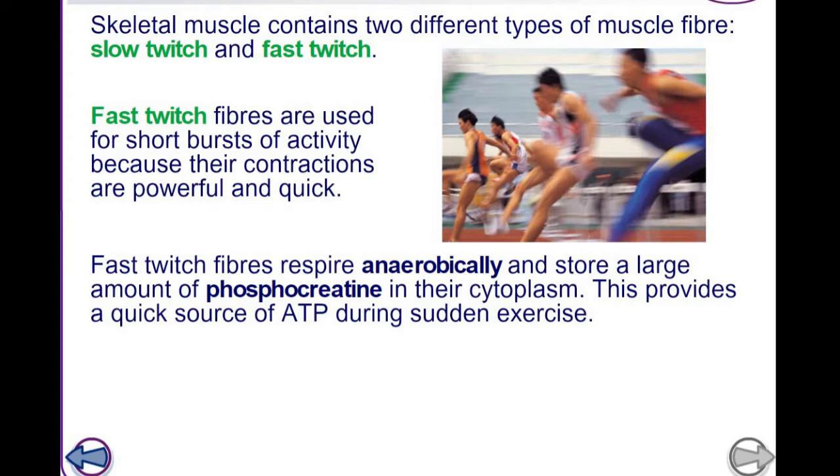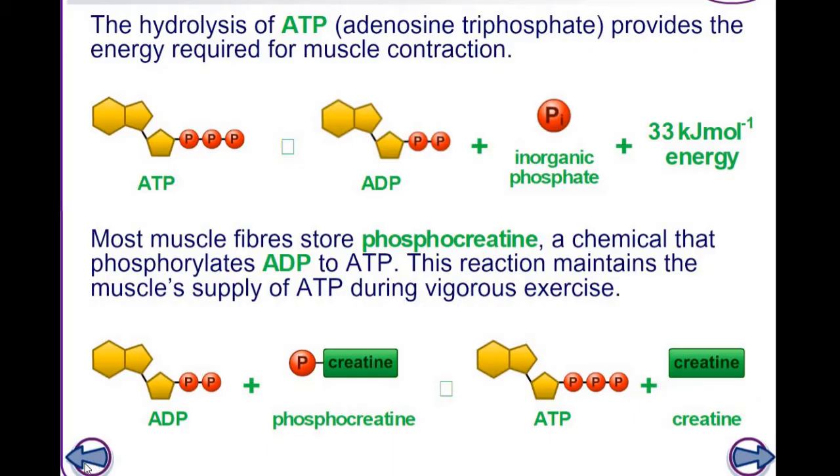it's more anaerobic, so they're going to be using phosphocreatine. Now phosphocreatine is essentially a store of ATP. If I just go back and show you this slide. So phosphocreatine is this compound called creatine that has a phosphate group attached to it, and the way it works is it then donates its phosphate group to ADP, adenosine diphosphate, to make adenosine triphosphate, and that leaves creatine left over, and that then can be used for really rapid energy in things like fast twitch fibres.